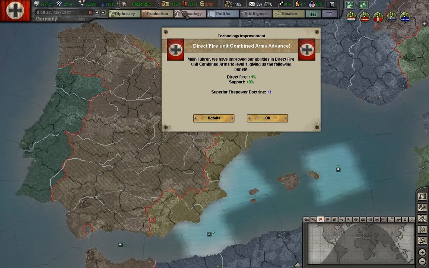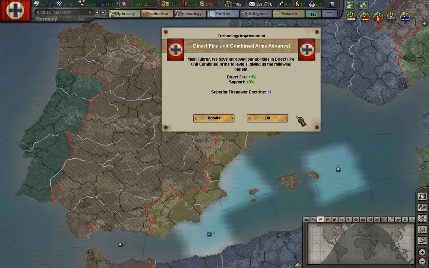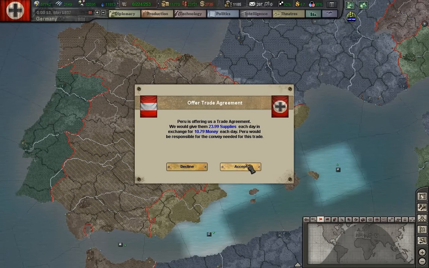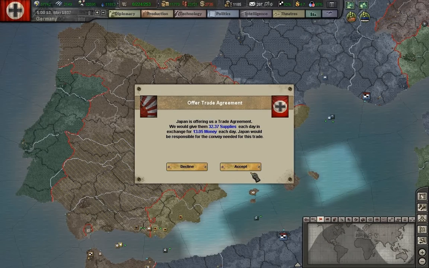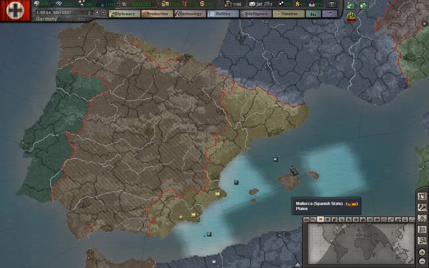Okay, direct fire unit combined arms. Anti-tank guns, anti-aircraft guns. Ship that over there. Now, hoping it's somebody that we really wanted to improve relations with, but a bunch of these will quit shortly. Ooh, Japan, yes. So now Japan, somebody we wanted to improve relations with. U.S. don't want to do that either. So they'll continue to be a trading partner.